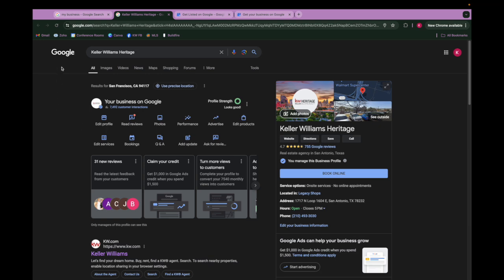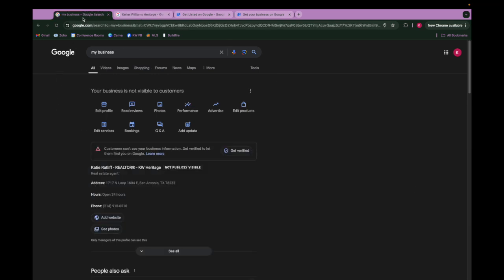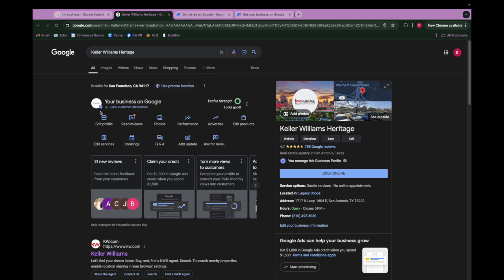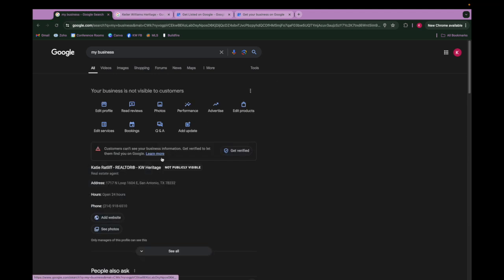But after you've set up your profile, there's still one more step, which is getting through that verification process. Typically, when you set up a new page, it's going to take about 24 to 48 hours for a verification to come through. So keep checking on this until you see that blue check mark and it shows that you are verified. Now, verification can be a struggle for some people as they are setting up their profiles. So if you are having issues getting your profile verified, please reach out to us so we can again try to help you out with your issue.